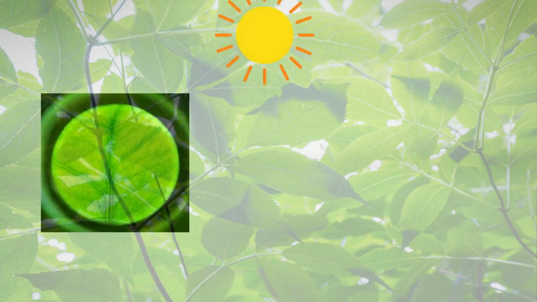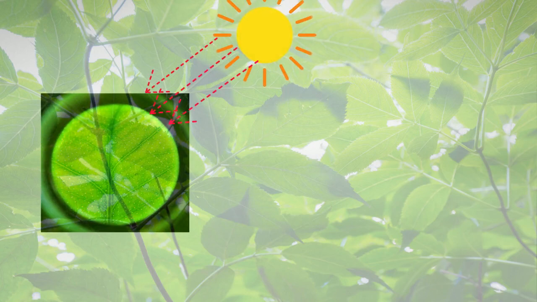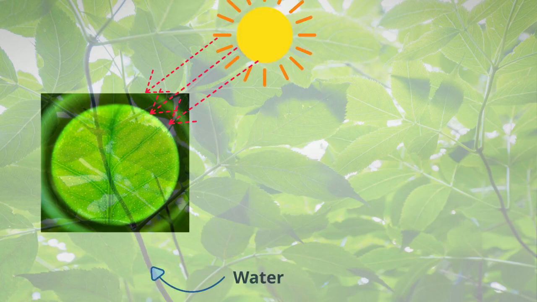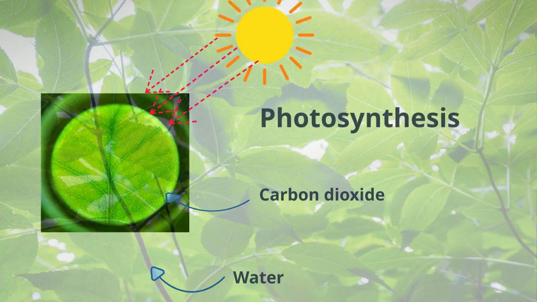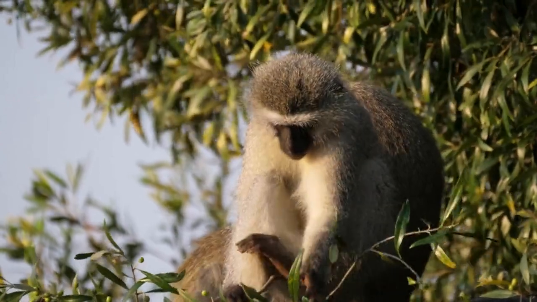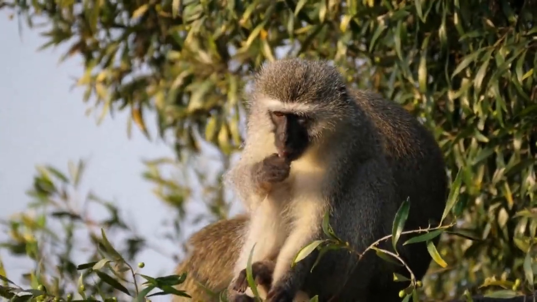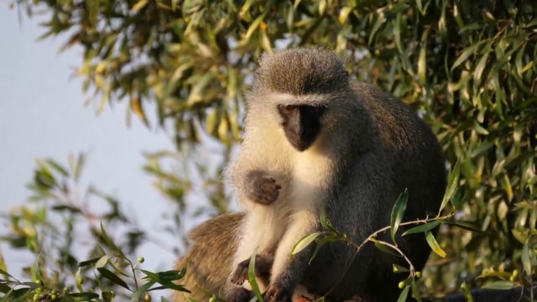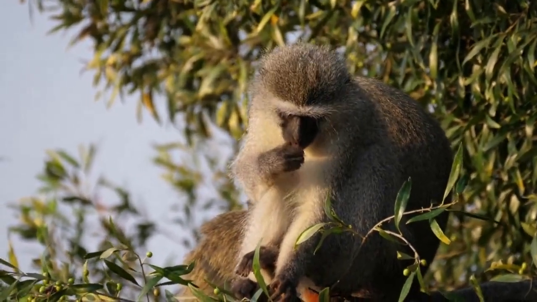Chlorophyll has the ability to trap solar energy. This trapped solar energy is used by the organisms to prepare their own food from inorganic raw materials such as water and carbon dioxide. This process of preparing their own food by green plants in presence of sunlight is known as photosynthesis. Thus, autotrophs are the organisms which prepare their own food, and the food produced by them is consumed by other organisms.